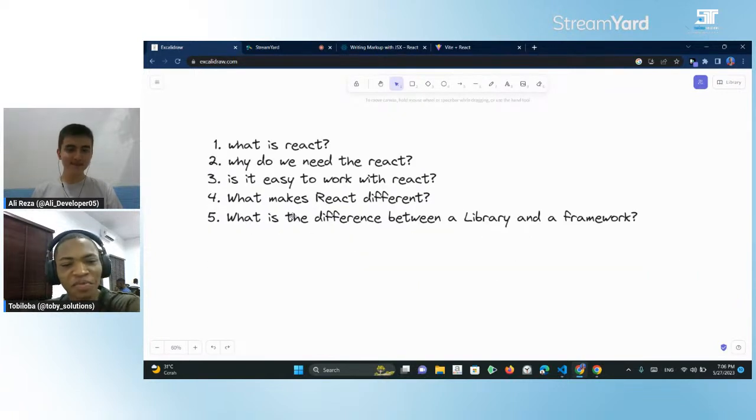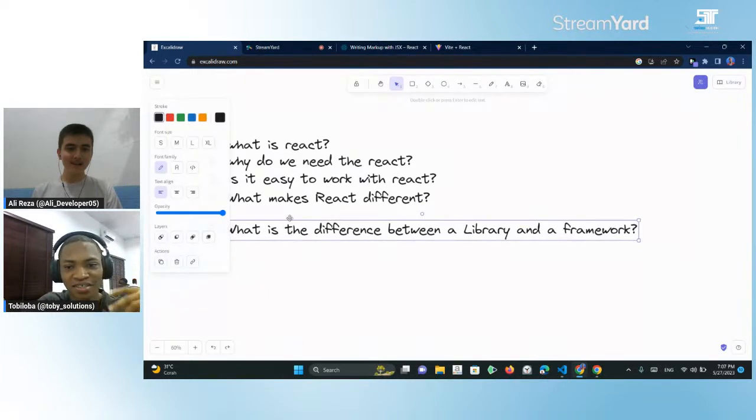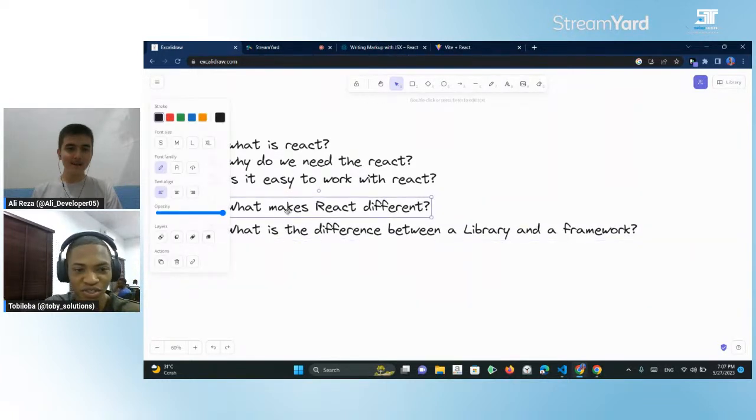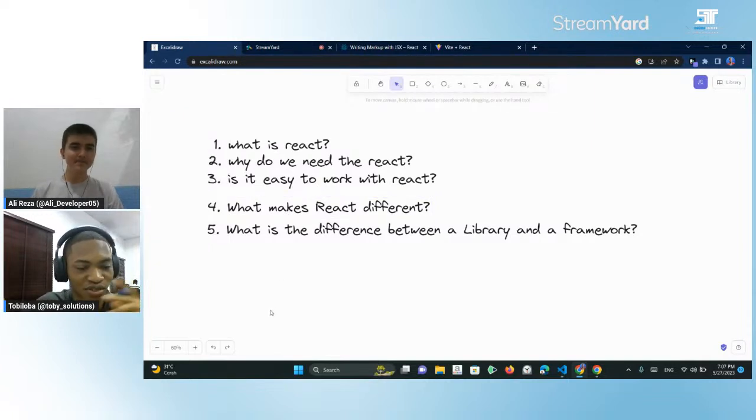So I'll pitch my own question and answer it: what makes React different? React is a very crazy library that gives you things on the fly. So it's dynamic. You can create web applications and spin them up in seconds because it requires you to write less code and gives you more functionality.